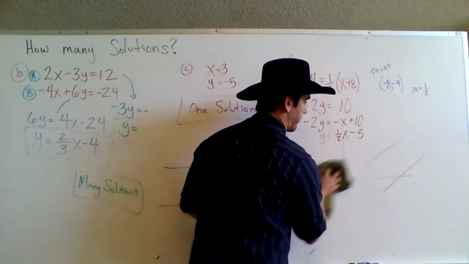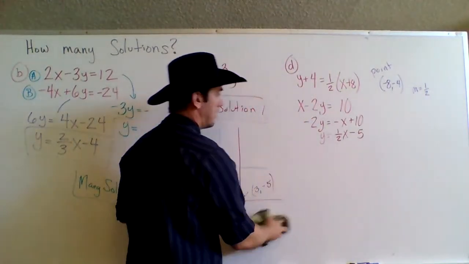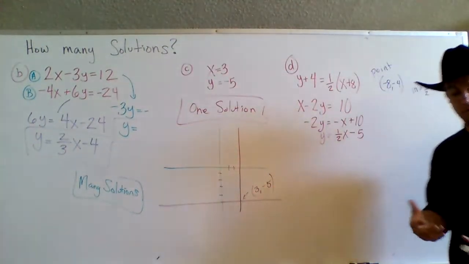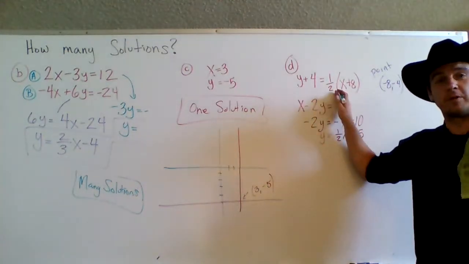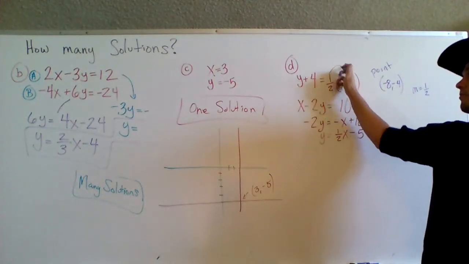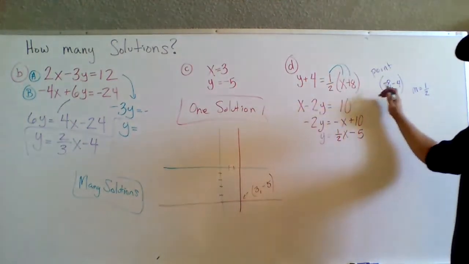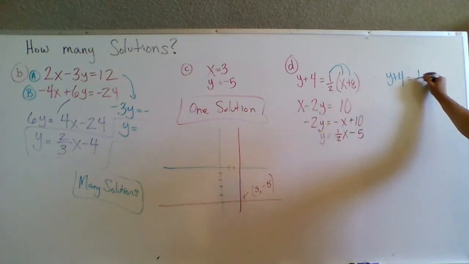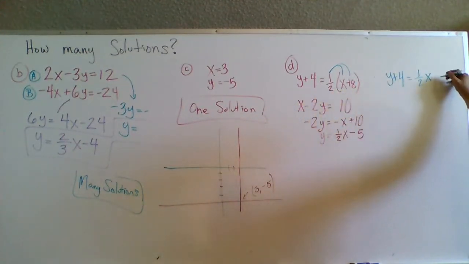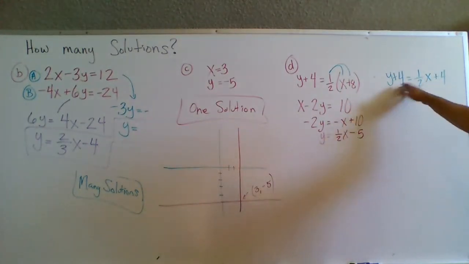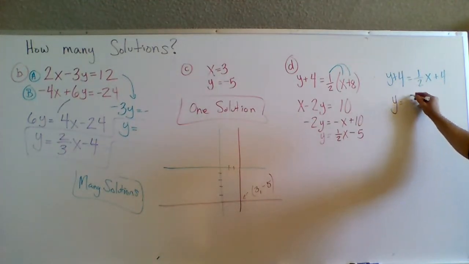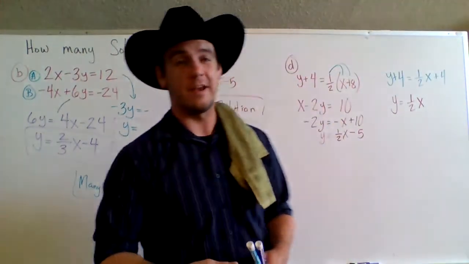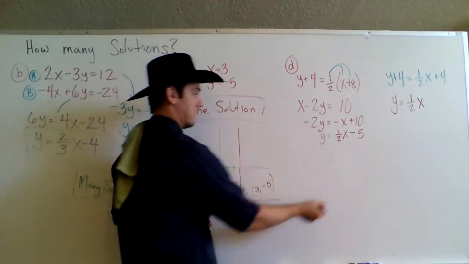Okay, that's not a great way to solve that. I just want to go over a couple different options for you though. Okay, another option, you can just solve them both for y. Here I got y equals 1/2 x minus 5. I'm not going to redo that. Over here I could get it in the same form, solve for y. So when I solve for y, maybe I want to distribute the 1/2. Okay, so I'm going to end up getting y plus 4 equals 1/2 times x is 1/2 x. 1/2 times 8 is going to be, well, 4 is half of 8. At which point I would just subtract 4. Y equals 1/2 x. 4 minus 4 is 0, so I'll just leave it like that. Right here I can tell these are parallel lines and they are not the same line. So they're going to be, once again, no solution.